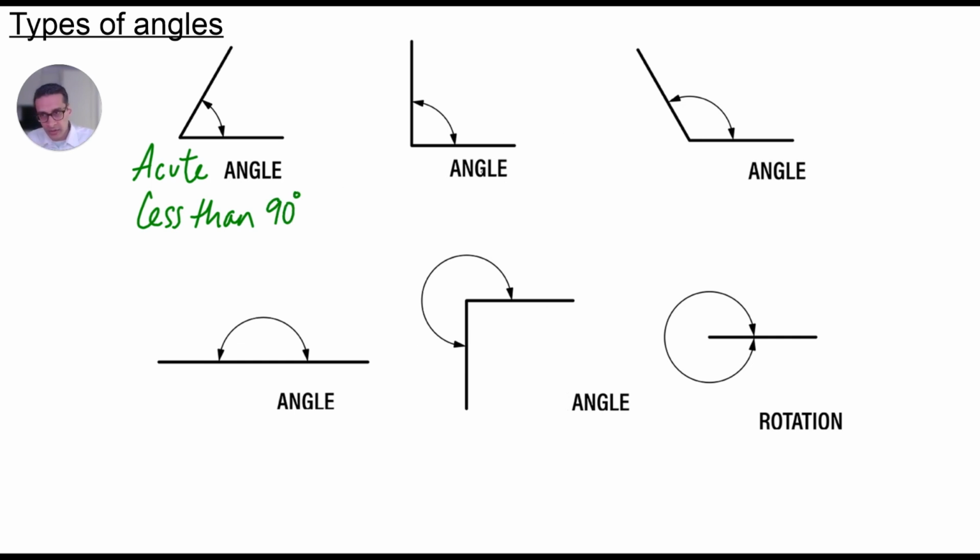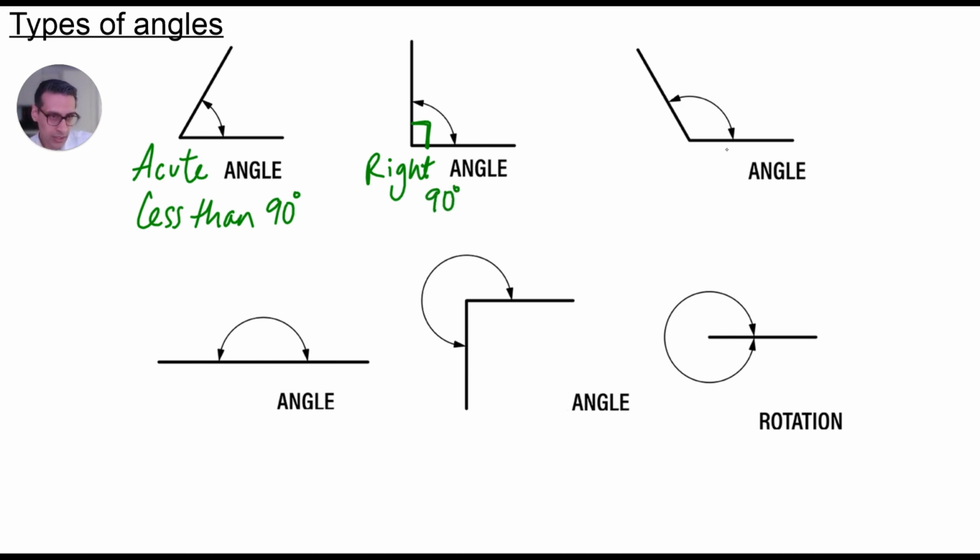So see if you can fill out the rest. Copy these into your books if you haven't already got these, or if you're not familiar with all of these. Pause the video if you need more time. I'm going to go through the rest now. So this is going to be a right angle. Now normally you would have a right angle written like that. On the diagram, you draw a square. Unless you see that, you can't assume it's a right angle. So really that should be a little square shown there. So we would call this a right angle, and that has to be exactly 90 degrees.